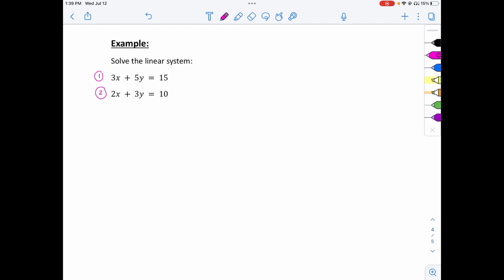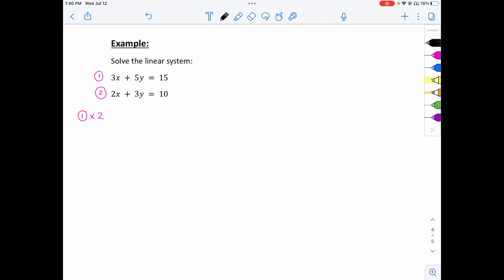What that looks like is I would do equation 1 multiplied by 2. And when you do that, you are multiplying all 3 terms by 2. If you only multiply the first term, then you are changing the equation of the line, which is not allowed because that makes it a completely different line. But if you multiply the entire equation, all 3 terms by 2, then you're not changing the line at all, you're just making the numbers bigger. If you were to graph that line, you would have the exact same line as what is written for equation 1.